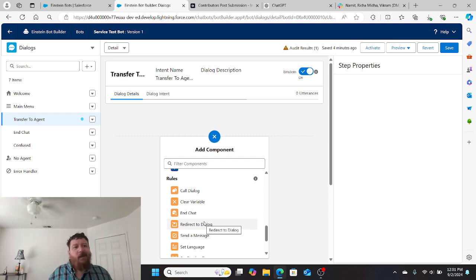And so again, the drawback being you have to set up each individual one of these dialog flows and exactly what you want it to do and the exact parameters, and you have to build out exactly each and every single one of them. So building out a bot takes some time, and you have to plan it out, and you have to know exactly what your goals are, what your customers are asking for, what types of questions you want the bot to be able to answer, and then also give them a very easy way to transfer to agent if they're confused, etc.